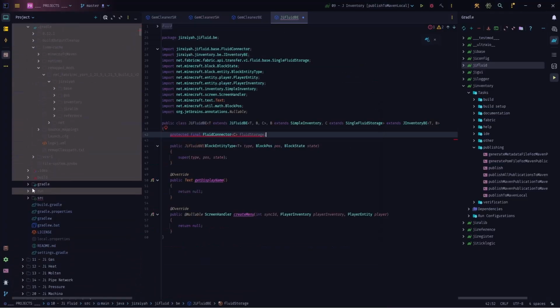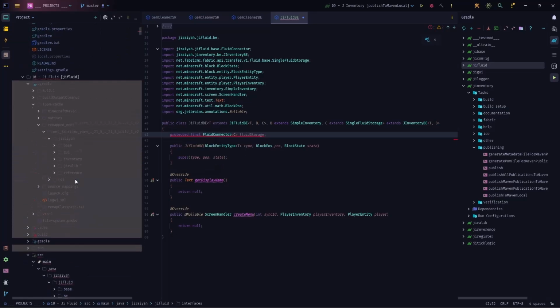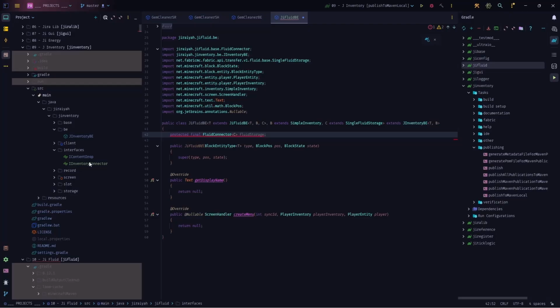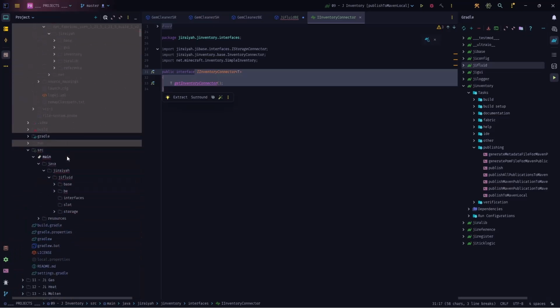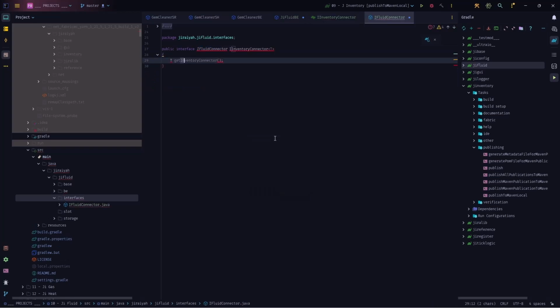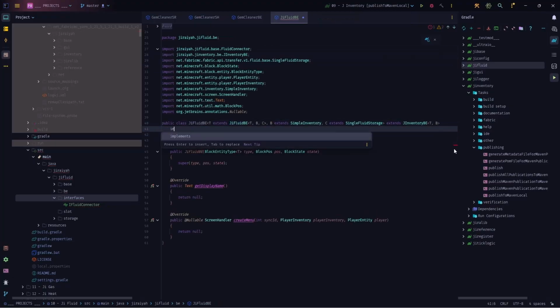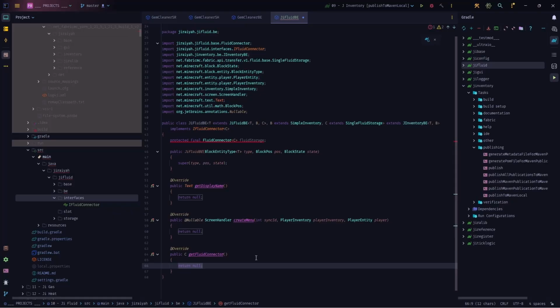Inside my fluid ones, now I need my interface. So package interfaces. And again, I need to mimic that interface again. Now we don't need content drop, but we need this guy. So I will copy this whole thing and this will become IFluidConnector, new Java class and its interface IFluidConnector, and then paste everything. But here I will say getFluidConnector, and what's wrong here? Remove that part. Now we can say we are implementing the IFluidConnector of type C, I hope, and it means that now I should be able to say implement methods getFluidConnector, and it will return C.